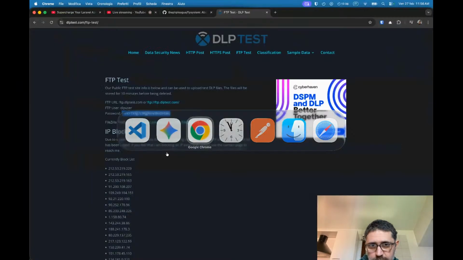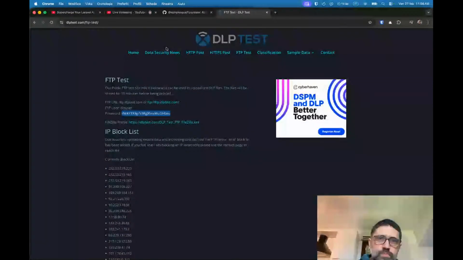Okay, I have to interrupt this sharing because I want to put some sensitive data. So two minutes, and I will put this data and try another time with another FTP connection.